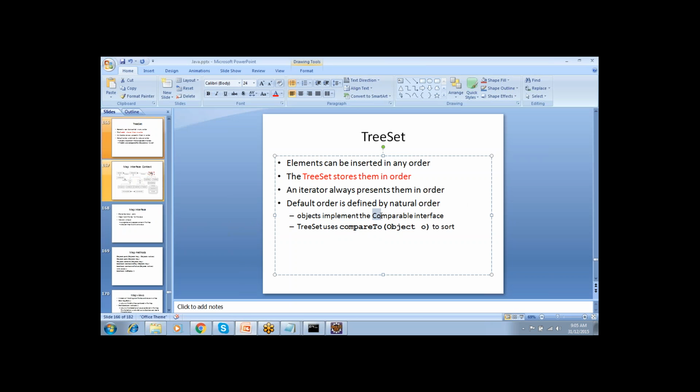We will go through the Comparable interface also in a later session, after discussing this concept.